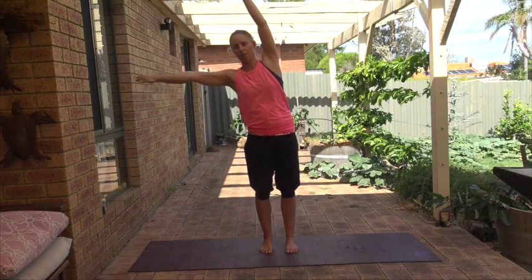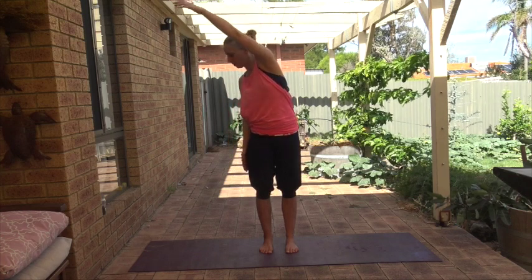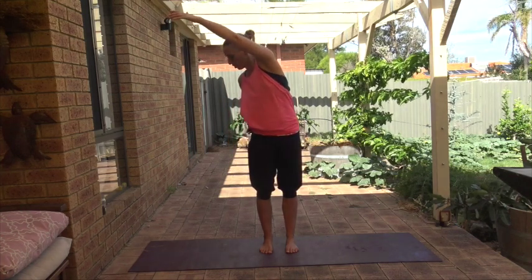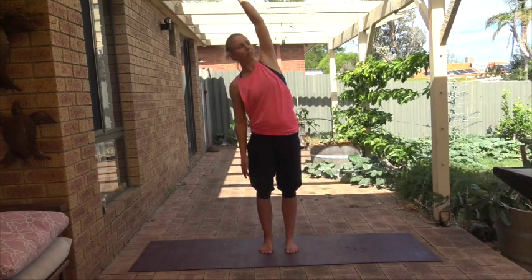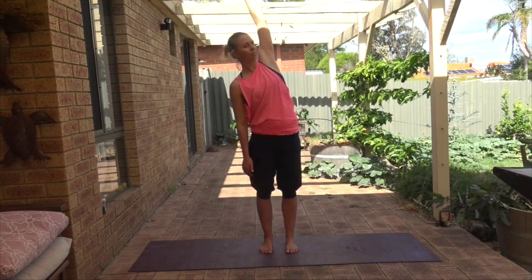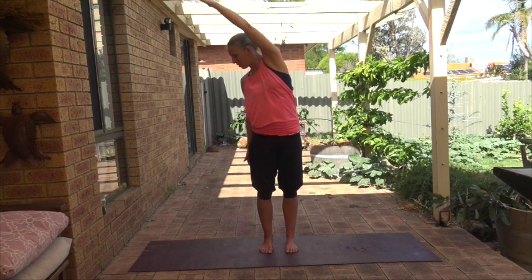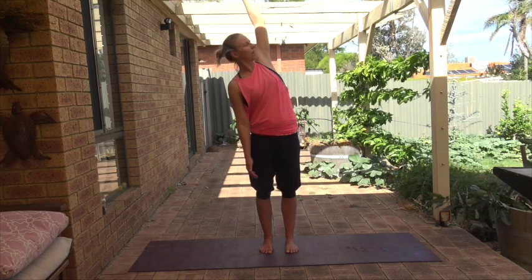Let your right arm lower all the way down. You're going to look at the ground with your left armpit, breathing in, pushing your right hip forward at the same time, creating a really nice spiral. And as you breathe out, your armpit looks to the sky. Now left hip pushes forward. Looking to the right, right hip forward. Breathing in. Looking to the left, left hip forward.